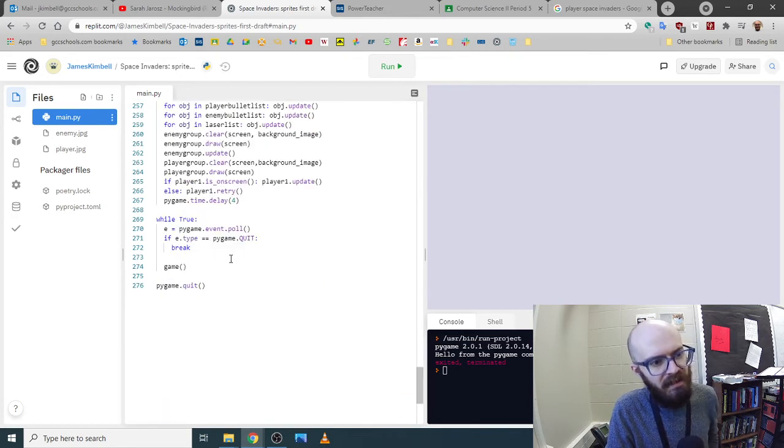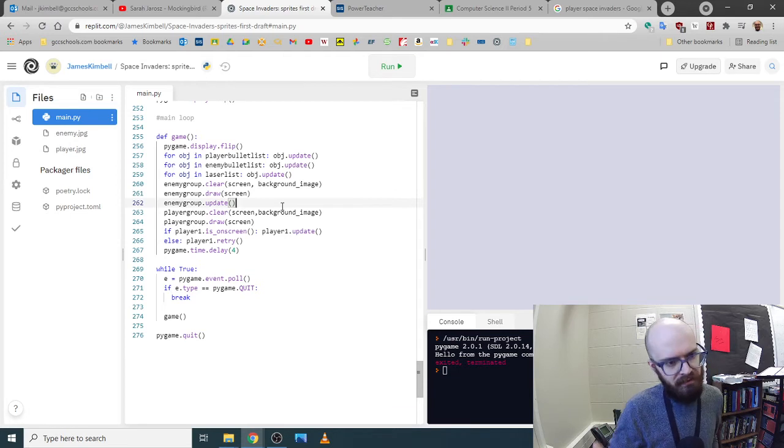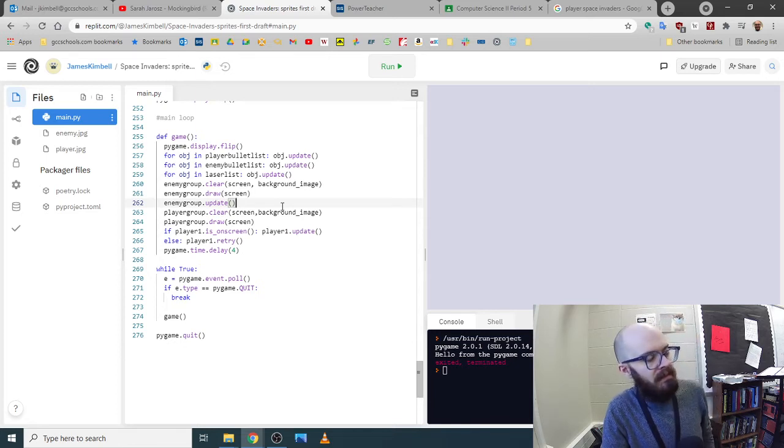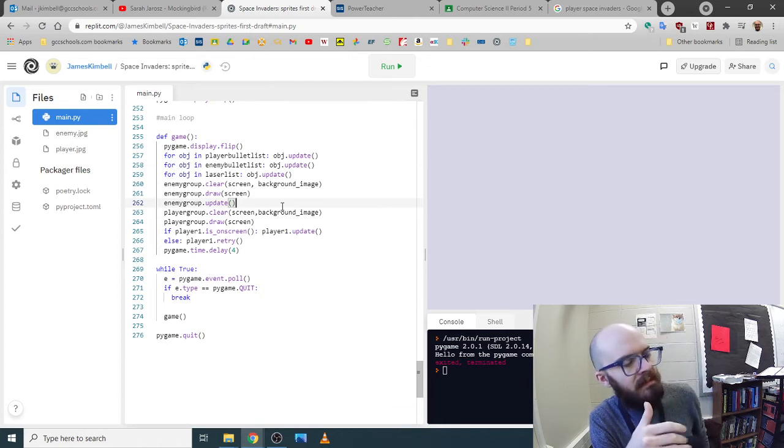And then in the loop, you use those functions instead of the ones we made. So it automatically has the clear function. It has a draw in the sprite group, built-in stuff that we're inheriting, and we're going to use that instead of the show and hide that we made to do the shapes. This is all the same as I showed you last time. It's all the same as we had in that video from the other guy on YouTube doing the target game. I just want you guys to see multiple examples.